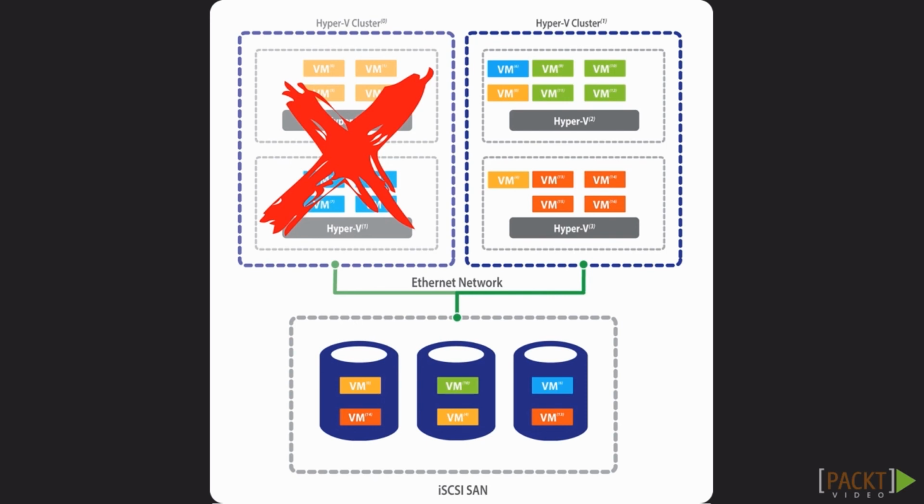A clustered shared volume is a set of shared disks, most likely in a SAN connected through iSCSI, containing an NTFS or ReFS volume that is accessible by all nodes in the Windows Server failover cluster. The benefit here, again, is if one of the Hyper-V servers in the cluster fails, the other server in the cluster can access the same storage and continue running the failed server's applications and access its data seamlessly. By the way, Tribal Knowledge says always use NTFS as the file system in clustered shared volumes for performance reasons.